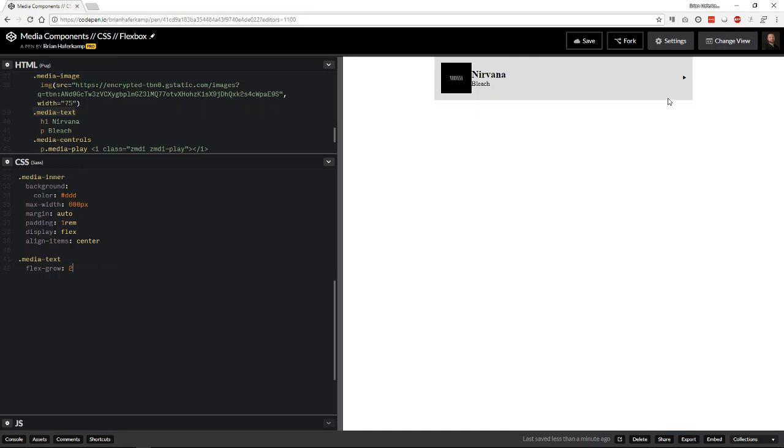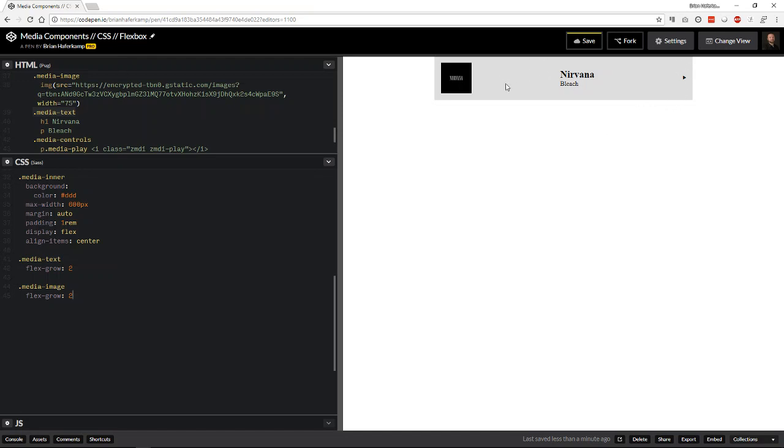And then you can see that if we do the background to be red, you can see that it's taking up the fullness of that space. Okay. If for some reason we wanted the media image to Flex Grow to 2, now these two are taking up an equal amount of space, and this one is only taking up one part. So each of these is taking up 2, and this is taking up 1 part.